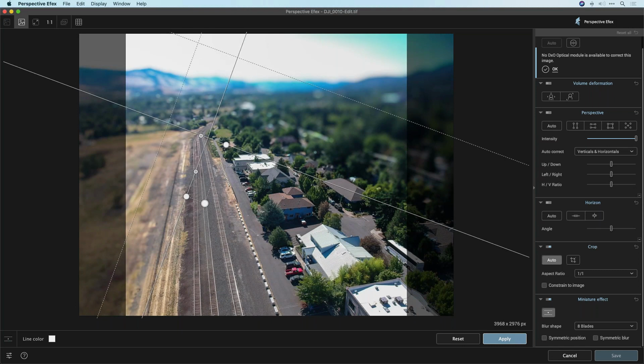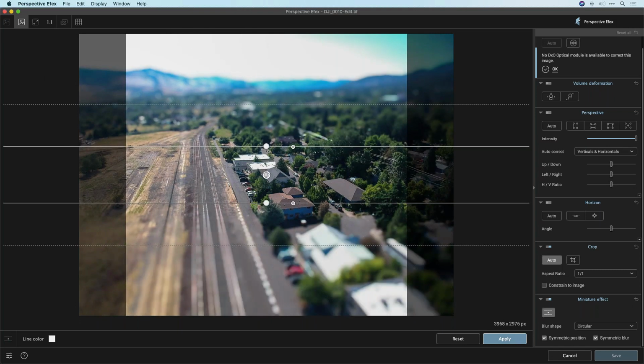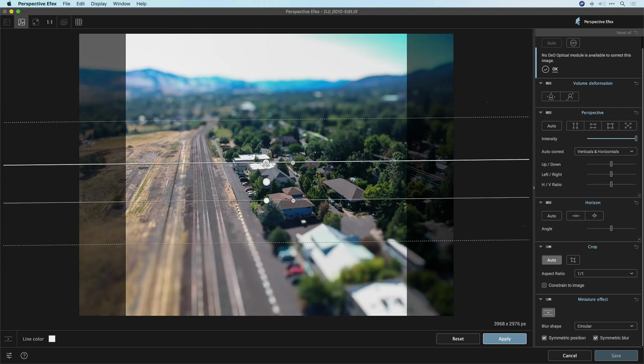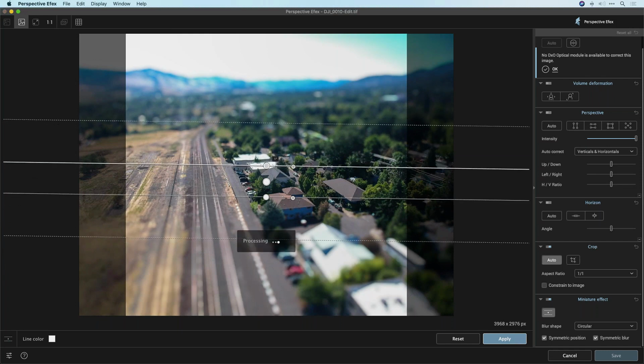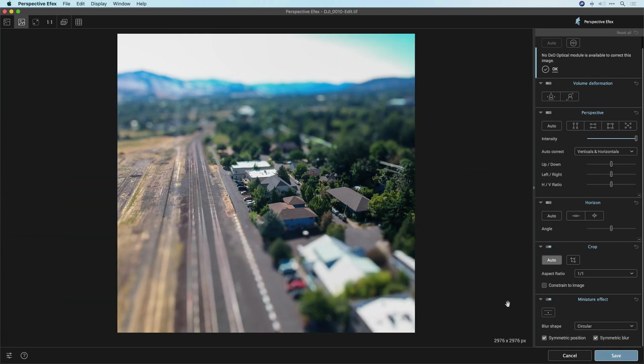Actually, it kind of works. Let's just try. I want to do a reset on this. I'm going to try real quick, see what it looks like if I do just a good old-fashioned normal band on there. See how that looks. And I mean, that does work, right? And again, the train tracks in there really do help sell it as a miniaturization effect image on the train tracks, which is kind of what we expect to see.